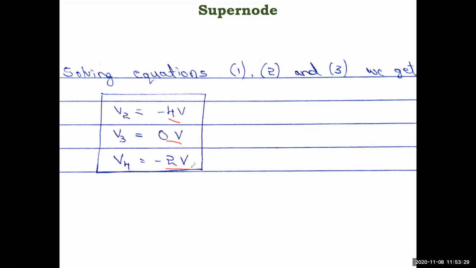Okay, so this is about the problem. Hope you have understood this. Everything we have covered here: independent current source, independent voltage source, dependent voltage source, dependent current source. In the previous case we had a current controlled voltage source. Now we have a voltage controlled current source and a voltage source, because only a voltage source forms the super node, a current source won't, right? A current source just gives the current entering or leaving the node. So with this we have considered the DC networks part completely.